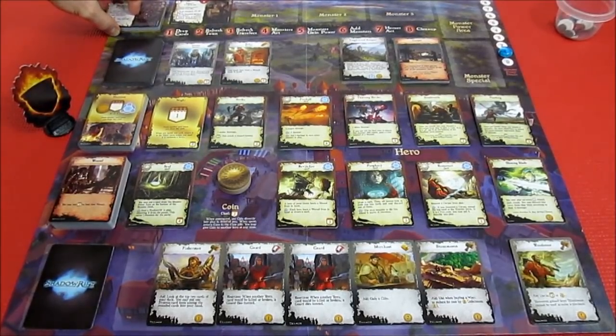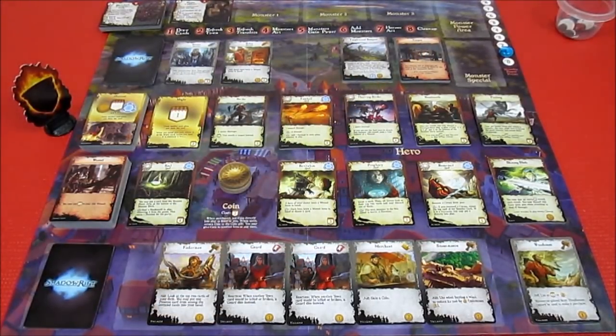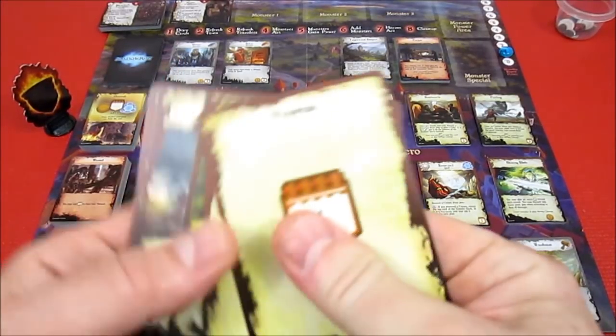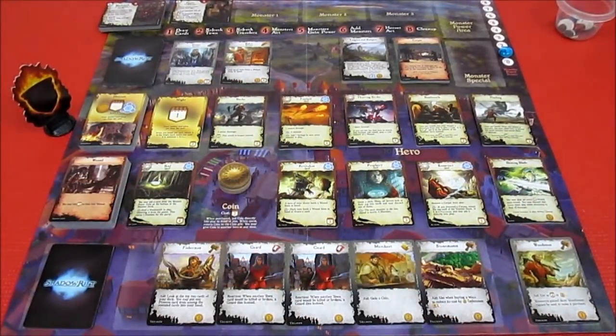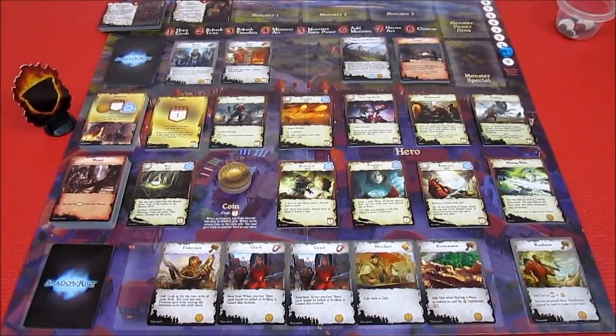And he's worth 2 heroism if we kill him, but he's also worth 2 monster power if he makes his way all the way to the monster power area. Ooh, nasty. Alright, that is add monsters, and now heroes get to act. And so let's take a look at our hands once again. We have Explore, Strike, 3 prowess, 4 for player 1, and we have 5 prowess for player 2. So once again, I am going to have to take a look at all the different options and come right back and decide what we're going to do for the second turn.